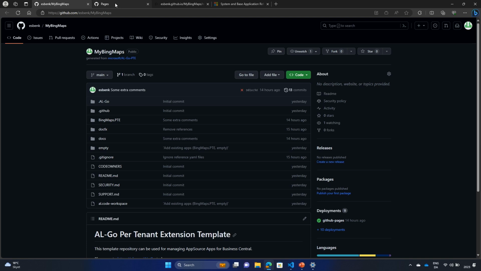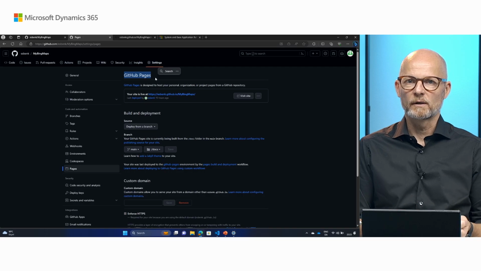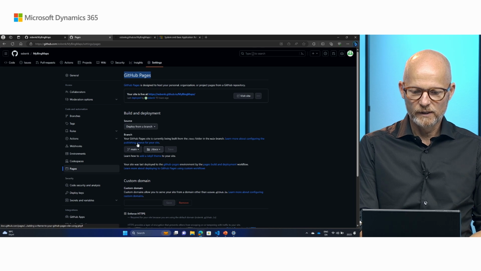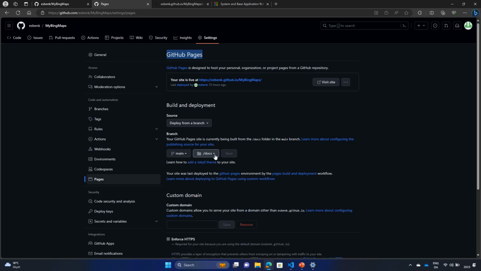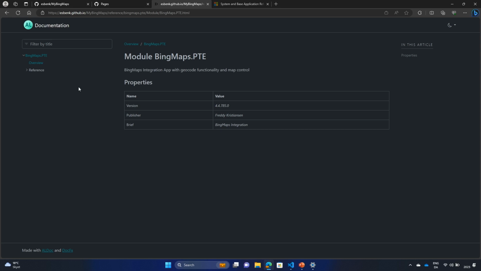What I did after that was that I enabled GitHub Pages. GitHub Pages is a way for you to have some documentation next to your GitHub project. I chose here to use the docs folder as a subfolder where I want to put my documentation, and I created that one in my repo. Then I created another folder called DocFX, which I initialized with ALDoc. And then I ran the tool, as I described before.